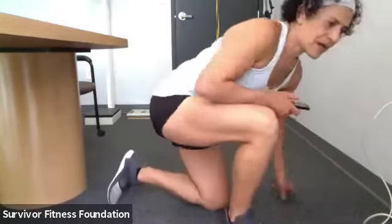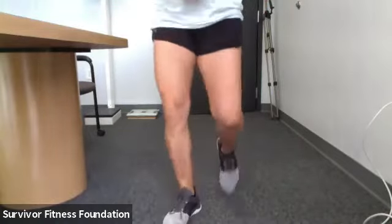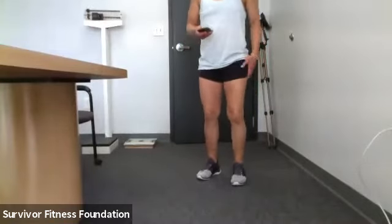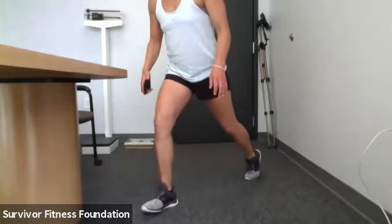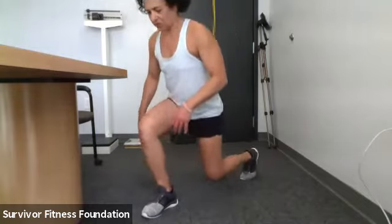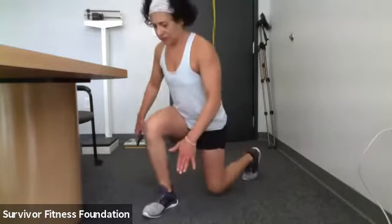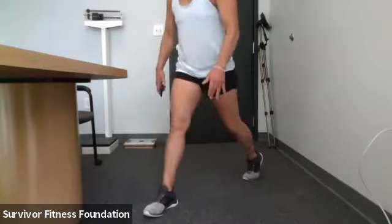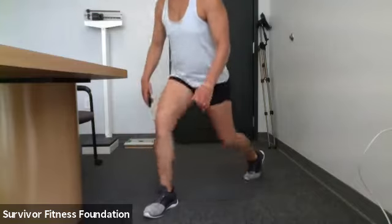Lunges, you can either do forward, back, or you can stay static. I'm going to stay static this time. More of a pulsing lunge. Pick a leg, any leg. 3, 2, and begin. Weight on that front heel, no matter which one you're choosing. The back knee goes straight down, and the front knee doesn't pass your shoelaces. So keeping that weight shifted back is really important on lunges.